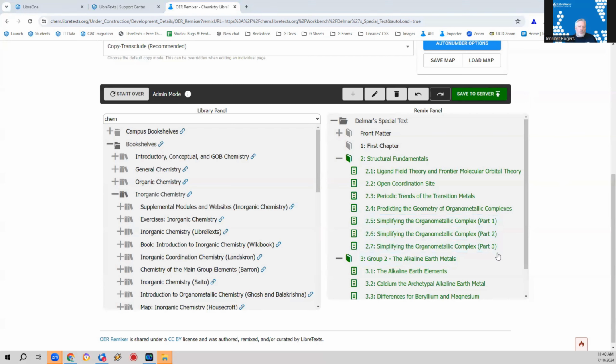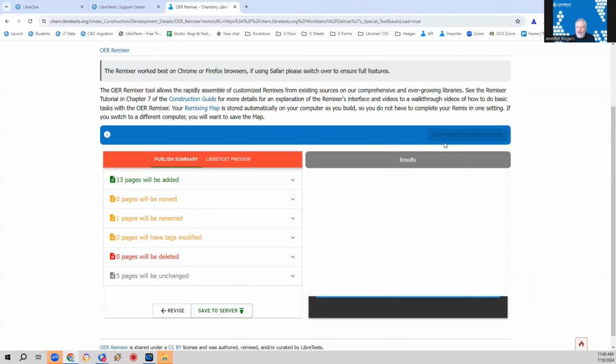What I typically do is modify things and then push this structure to the server. I want it to be made a reality, and I do that by pressing save to server. Save to server is a two-step process. The first one says you're going to save to server. Great. At that point, it says this is what's going to be done. It wants to make sure that you are aware of this when you click the second save to server button.